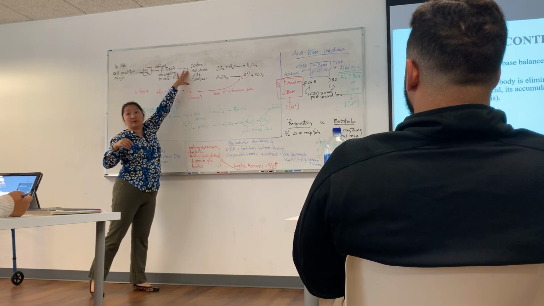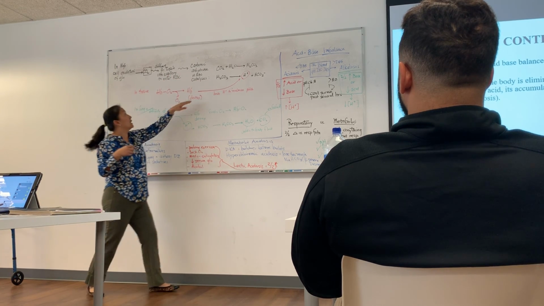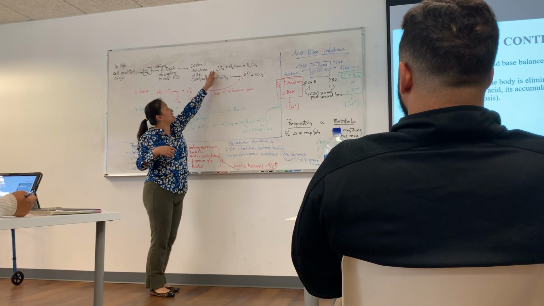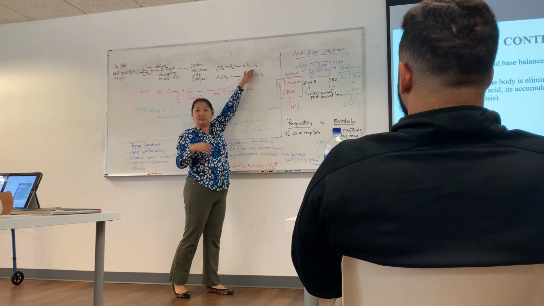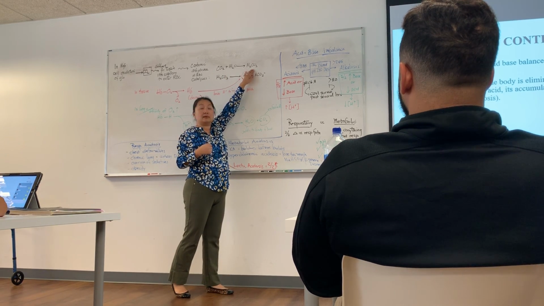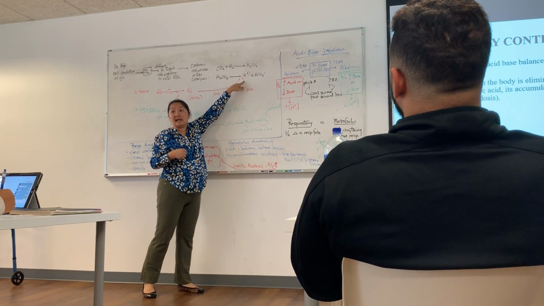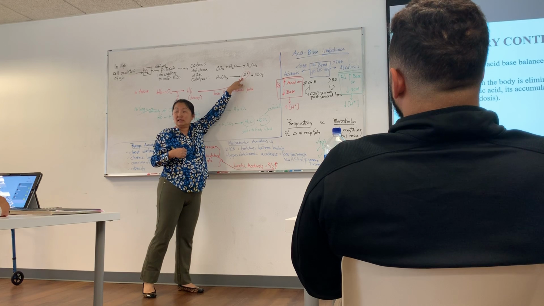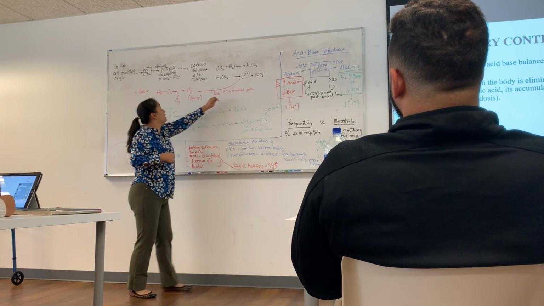And remember that within the red blood cell, you have an enzyme called carbonic anhydrase. And that carbonic anhydrase catalyzes a reaction in which carbon dioxide combines with water to form carbonic acid. This is all review from the respiratory system, right? The carbonic acid then can dissociate to form hydrogen ions and bicarb, right?